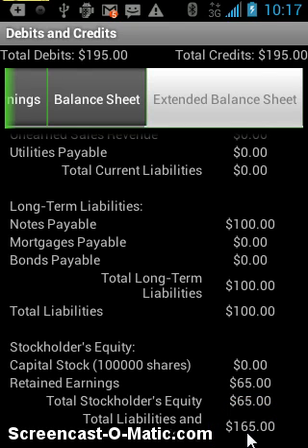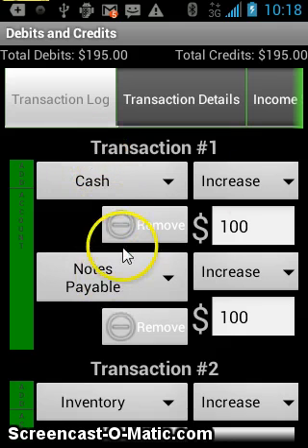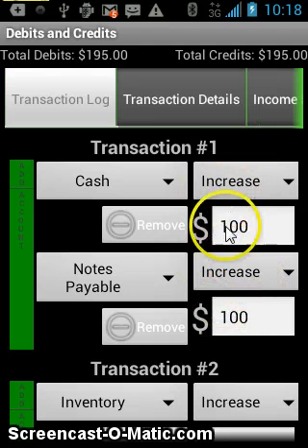So in short, I created this for students or people who are wanting to learn their accounting a little bit better, because what it does is it enables them, if they don't know their debits and credits, they can record their journal entry simply as an increase or decrease. As long as they know the accounts being involved, the amount, and they know whether they have more or less of that particular item, they don't really need to know their debits and credits to then get the answer as to whether they are debits or credits, as can be seen in the transaction details.